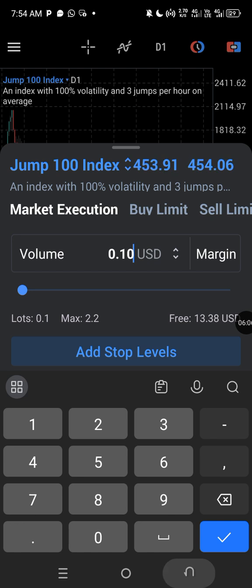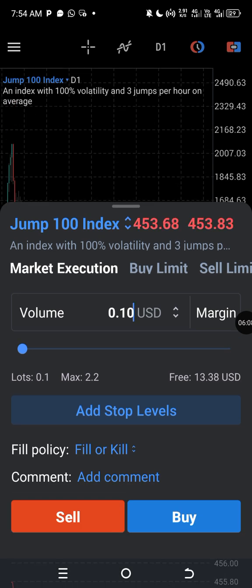Good. Ordinarily the lot size is going to be set at the minimum level, so just leave it at that level. As simple as that. No need to stress or complicate the entire process. So leave your lot size the way it is. Then you can adjust your margin, because your margin moves in line with your lot size, which can also be called volume.